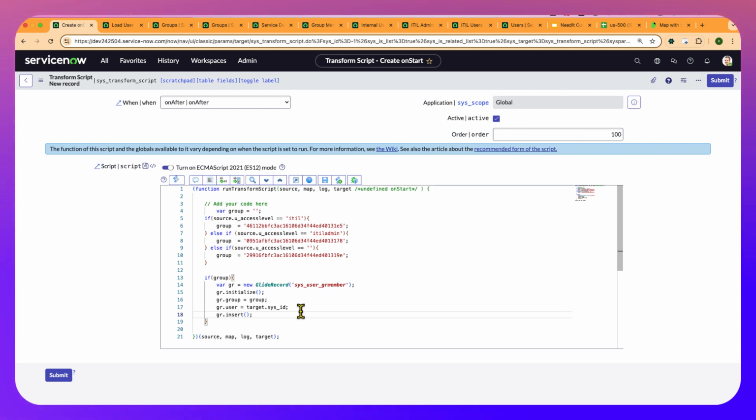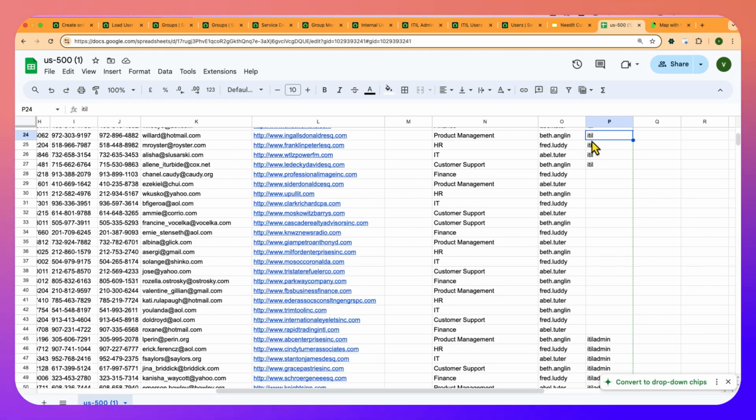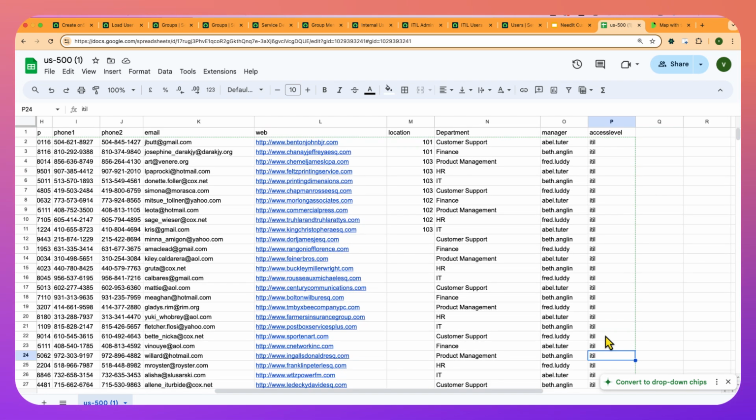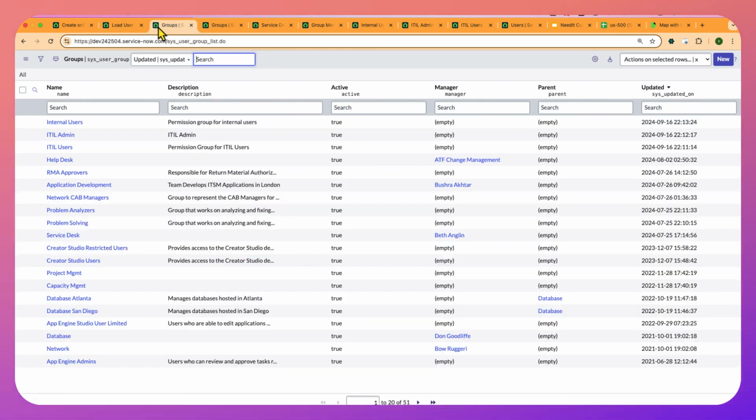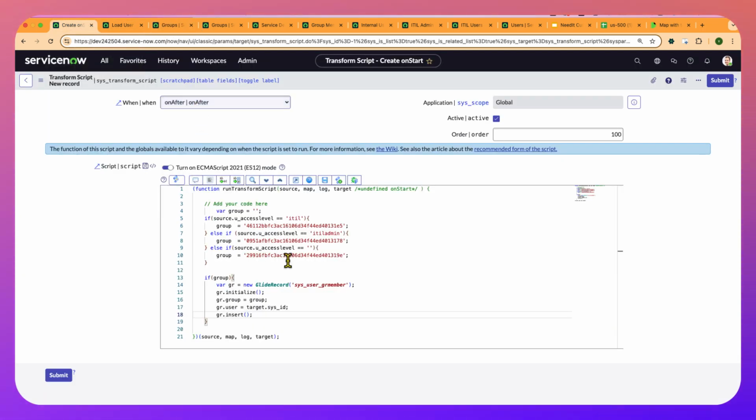So this will happen for each record based on the value that we have in the access level. In our transformation on after, we are trying to see what the access level is. If it is ITIL, we get this group sys ID, and if it is ITIL admin, we add this to the ITIL admin privileges group.